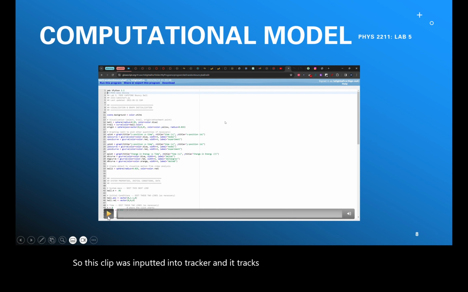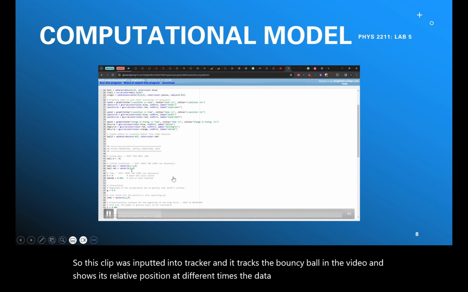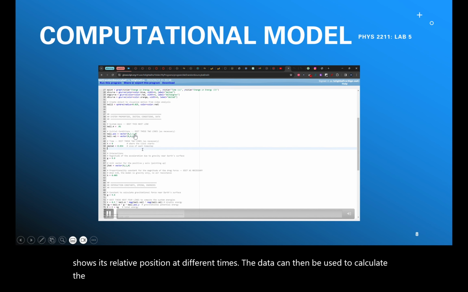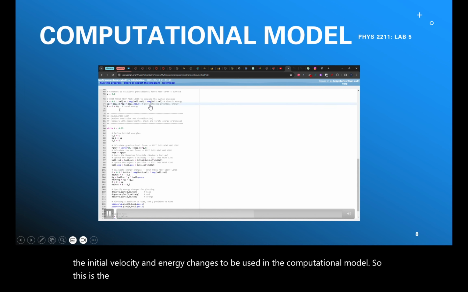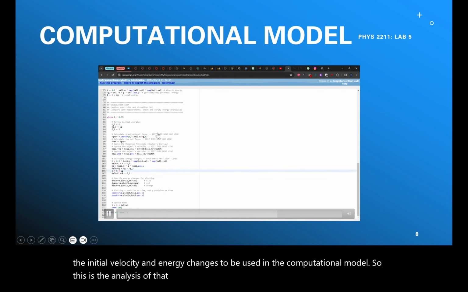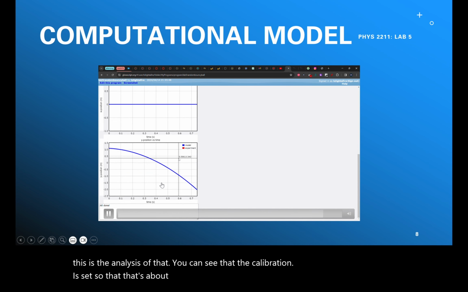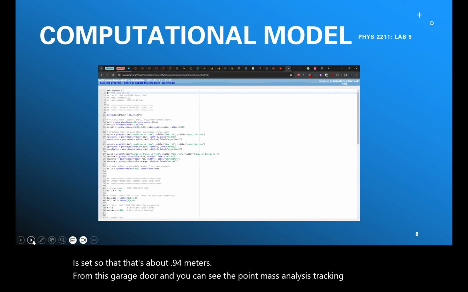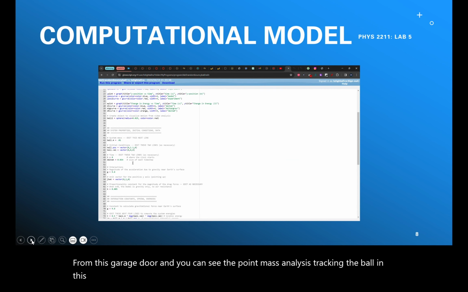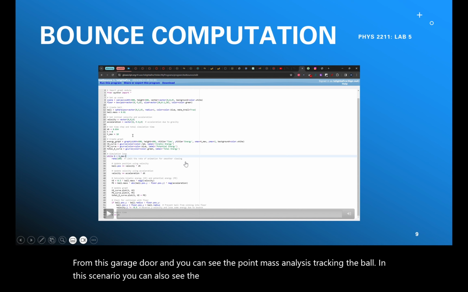So this is the first model that was created. It doesn't model the bounce, but it does include all of the energy formulas, as you can see here. The initial position is 1.1 meters taken from the tracker analysis, delta t is 0.034 seconds, and the acceleration due to gravity is 9.8 meters per second squared. These are all the energy formulas and the energy update. And that is the graph that is given, as well as the ball would have presumably hit the floor at this point. So while the first computational model does show when the ball hit the floor and kind of the first part of it, it doesn't include the bounce.